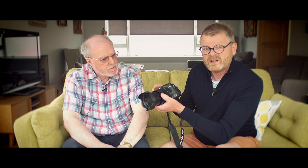This lens isn't interchangeable. You can't put a different lens on it. You're stuck with this, which is a Vario Sonnar. Oh, so this is a Zeiss lens? Yeah. Wow. Sony put a Zeiss lens on this. And not just any old Zeiss lens. So it's a T-Star lens? Yes. Wow. That's an impressive piece of glass on the front of there. And it's 600mm, you say? It is. But what about the 35mm equivalent? Well, that is the 35 equivalent.